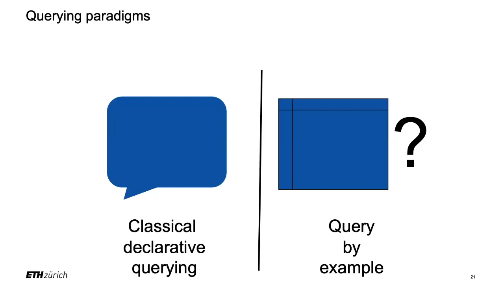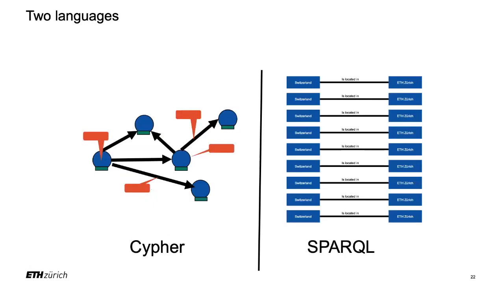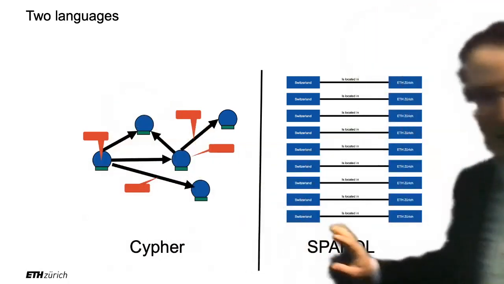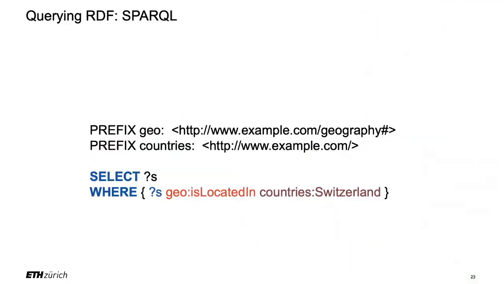Okay, now we need to query, and I can tell you a few words about the query language for RDF. It's called SPARQL. SPARQL, to not confuse with Spark SQL. SPARQL is written S-P-A-R-Q-L, and that's how you query RDF. So we saw Cypher yesterday, and now that's a second language, but I'm not going to go that much into the details of that one. It's just to give you a feeling. So you see again, Cypher works on a labeled property graph. SPARQL works on a triple store.